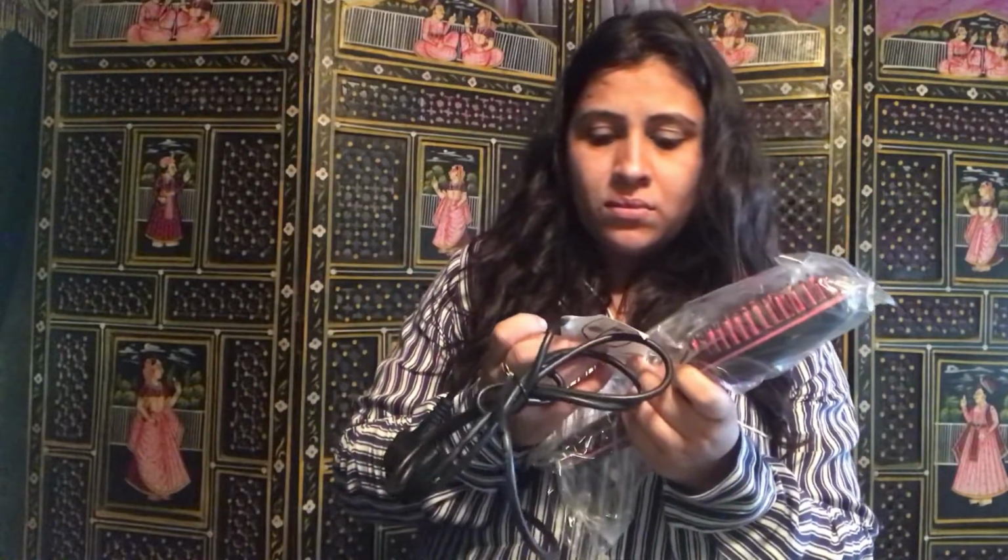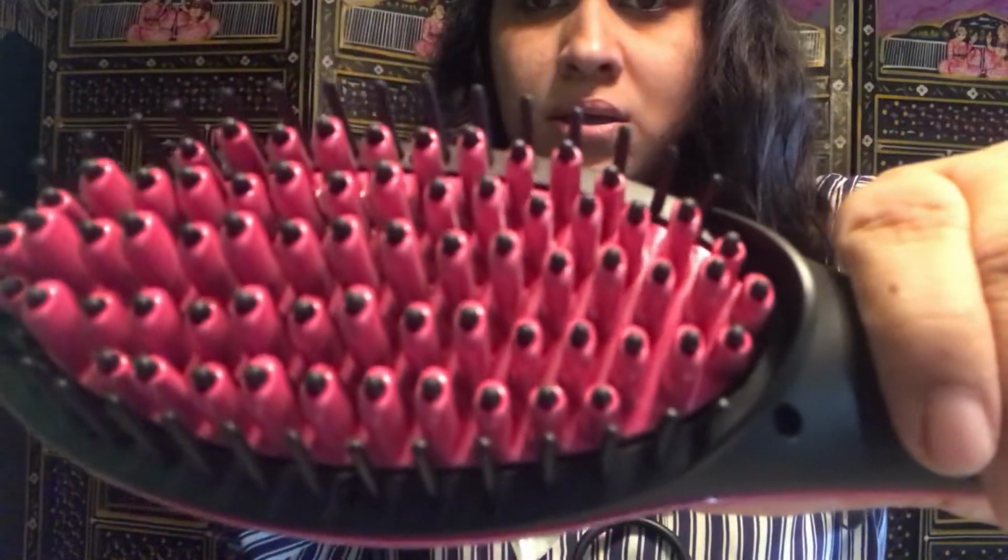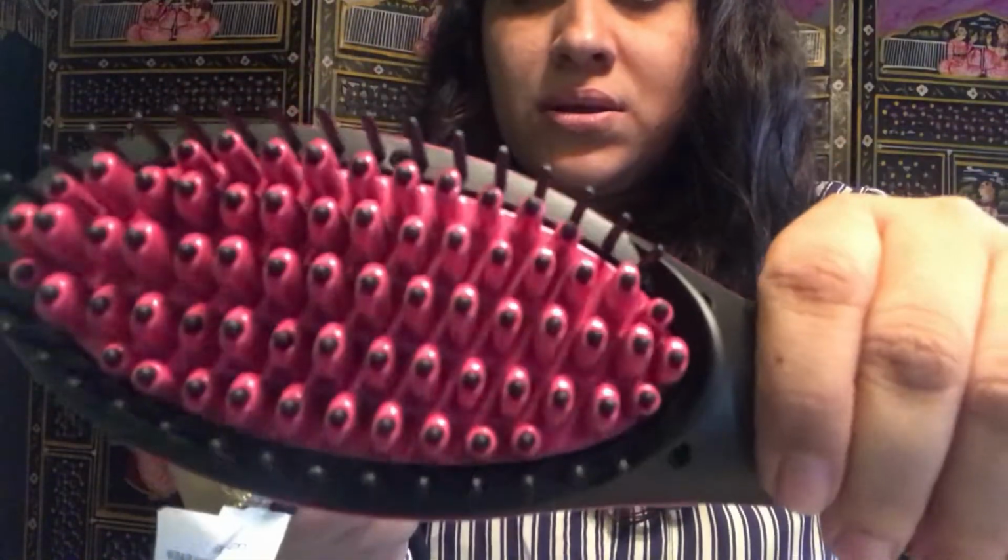All right, so this is the brush. There's a little warning message here as well, which says keep away from children. Any dangerous product should be kept away from children. Anyways, so this is how it looks. I don't know if you like that. See, in between it has thick bristles and thin bristles.